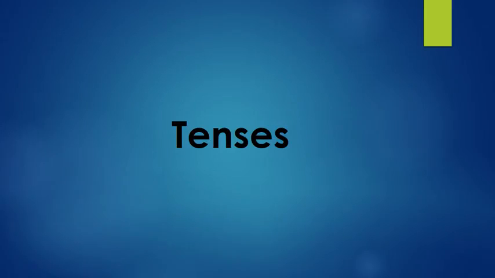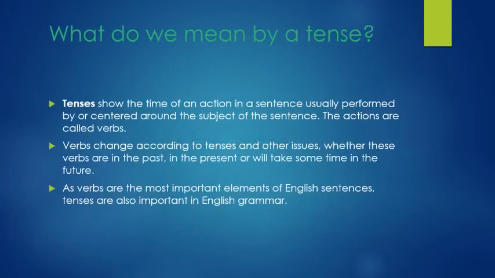Hello dear students, today I'm going to show you how to use tenses, especially the present simple tense. Let's first define tenses. What do we mean by a tense? Tenses show the time of an action in a sentence usually performed by or centered around the subject of the sentence. The actions are called verbs.